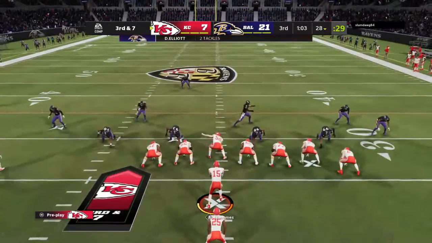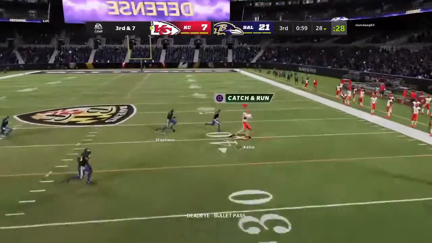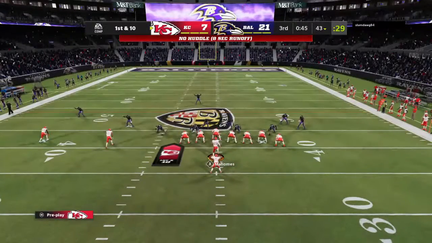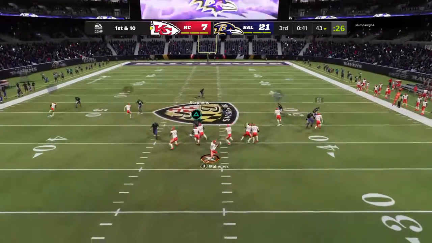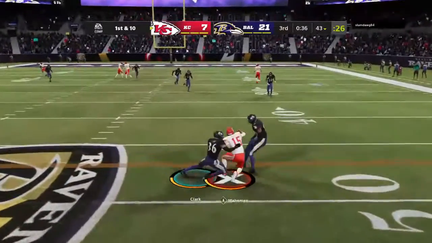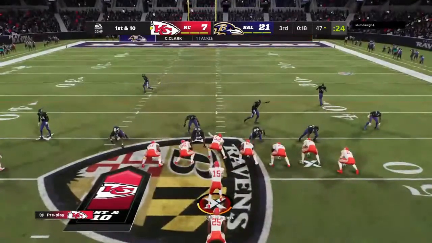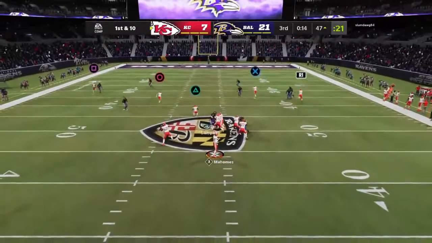This offense in desperate need of a conversion as they come up on 3rd down. And this one caught by Travis Kelce. And he will have a Chiefs first down as they're able to get the 3rd down conversion. On 1st down, Mahomes flushes to his right. And he'll be taken down, but not before he gets into enemy territory. So in Raven territory now. Here's a 1st and 10 at the 47.